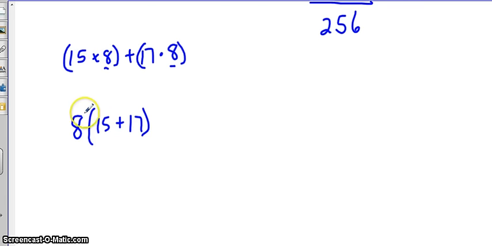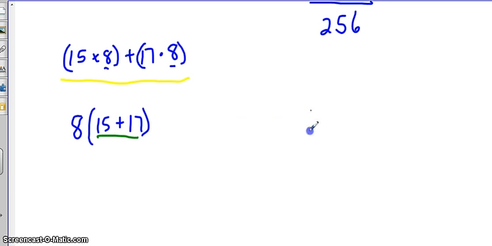Essentially, this form of our equation right here is the factored form, because we are factoring it out. It's going to be the sum of two factors. Now right here, it's going to be the product of two factors. So we're going to add these together first, following the order of operations. We went over that yesterday.